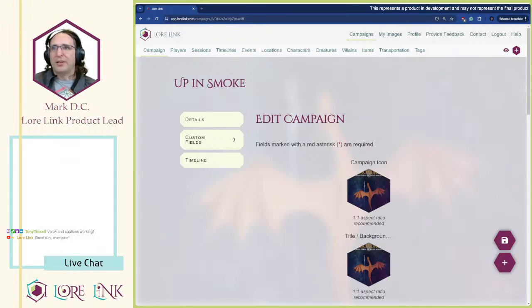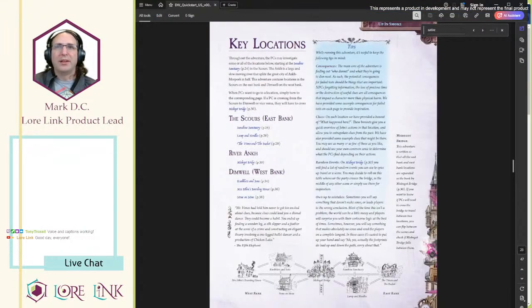And in case you've forgotten what it looks like, this is what the Quick Start adventure looks like. So basically what we're going to be talking about today is how to take all of that stuff that you see over there and get it into LoreLink, and how I would approach looking at that in order to best prepare yourself for running a campaign of the nature that the Discworld TTRPG is.